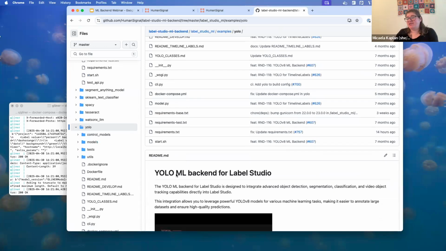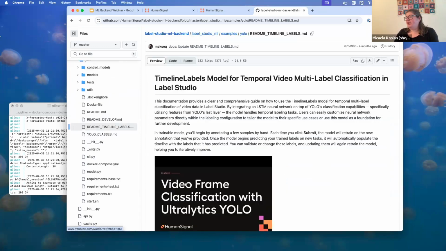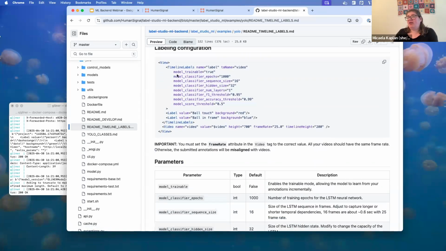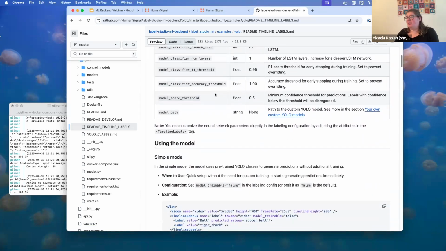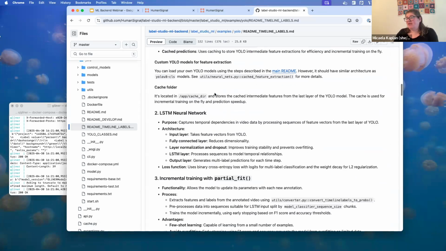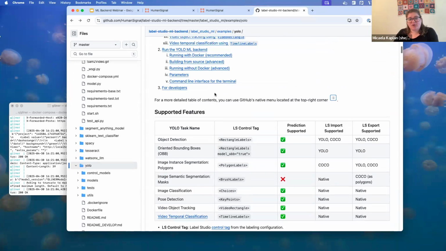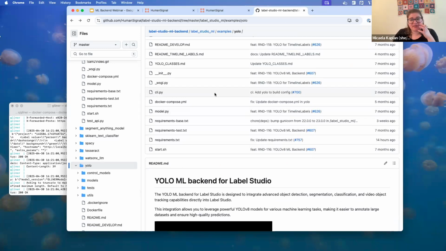Our YOLO annotation does also support video. The video tutorial is not a GIF, it's a video, but you could watch it if you wanted to. And we provide a labeling configuration that will work for this, as well as any parameters you might need to make video work with YOLO. So hopefully that works.